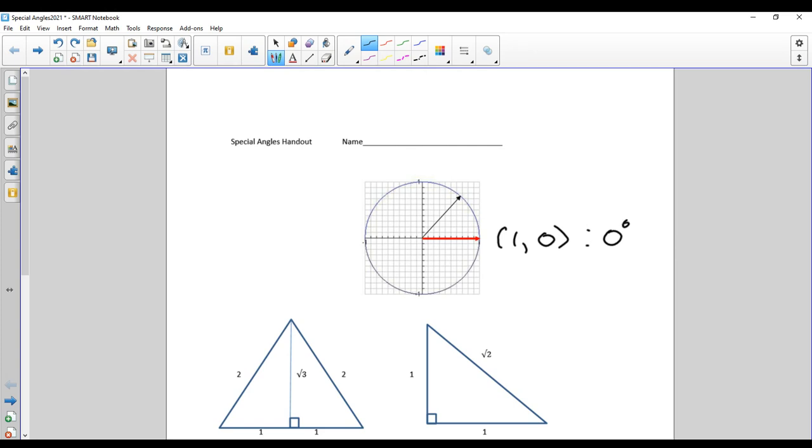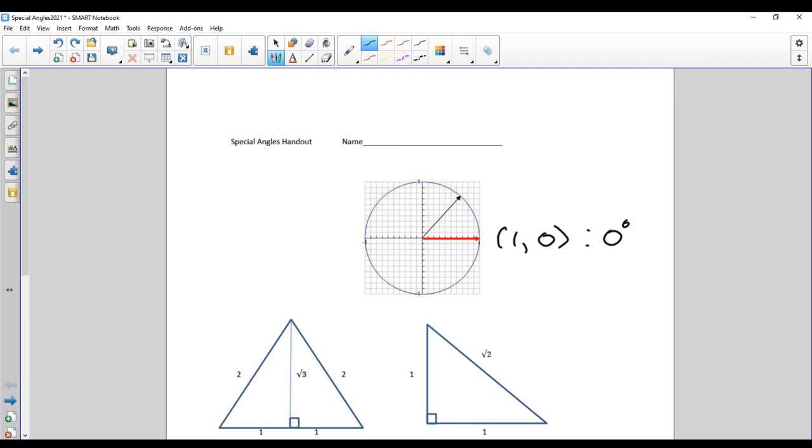Why am I saying 0 degrees? Because I haven't moved yet. I'm going to be rotating this thing in a circle. Remember, a circle has 360 degrees, by the way. So we're going to start off sitting flat on the x-axis, and we're going to be rotating in a counterclockwise direction, meaning this way. So right now I'm at 0, and my coordinates are 1 and 0.